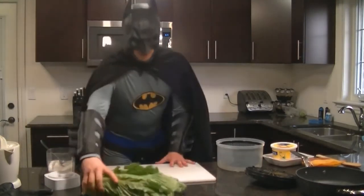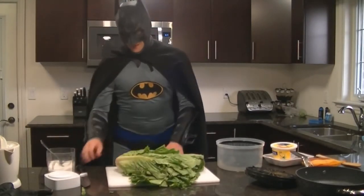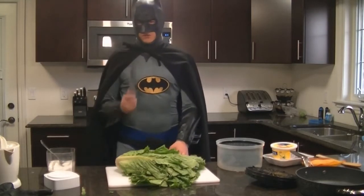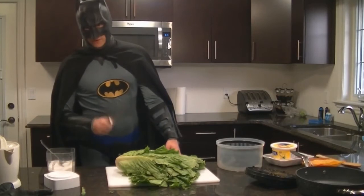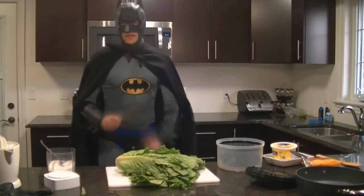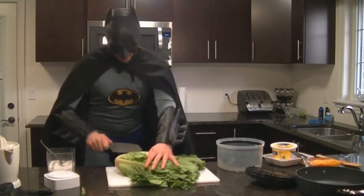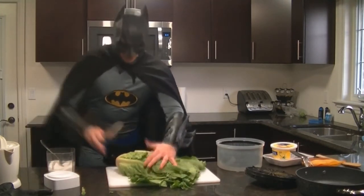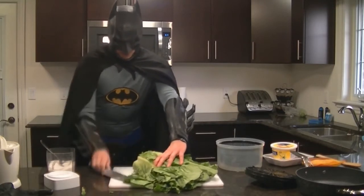Next step: the lettuce. Your big romaine lettuce — try to get the biggest one you can. If romaine isn't on sale, get some romaine hearts; those taste really good. You may have heard not to use a metal knife on lettuce because it causes it to brown — don't worry about that. If it's causing your lettuce to brown, then you're not eating it fast enough. Cut a V-shape out of the bottom to get rid of all the grossest parts.